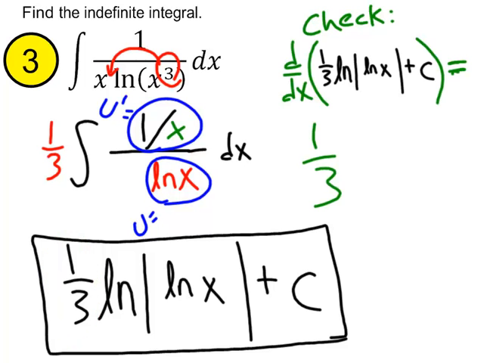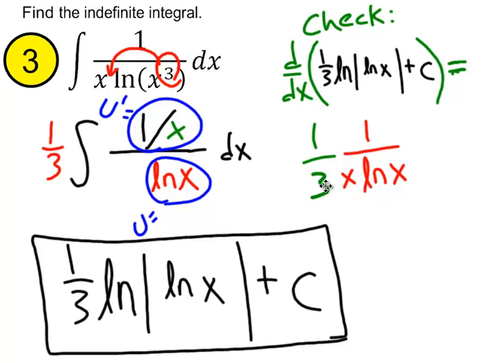Okay, now that I've got it copied up here, the 1/3 will be out in front. And we know that when we have the ln of something, the ln of this u, the derivative is going to be u prime over u. So let's put the u down below, and the derivative of that u is going to be the 1 over x. The derivative of c here is going to be 0. This x up top can be brought down below.